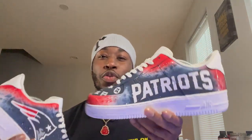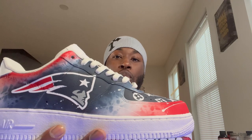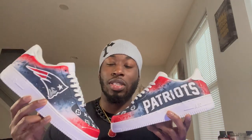All right, so today we just finished another pair of custom Air Force Ones. This design was the New England Patriots. I love how these came out. This is my signature airbrush style, and I'm going to show you guys how I do it. So stay tuned.